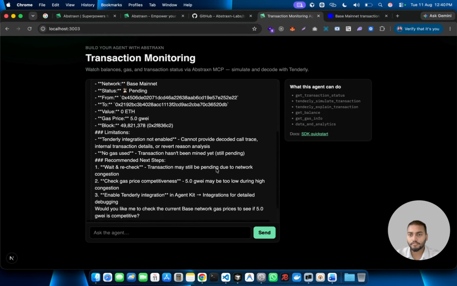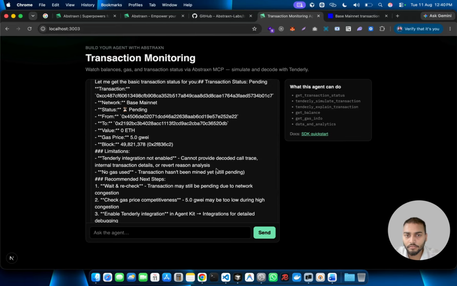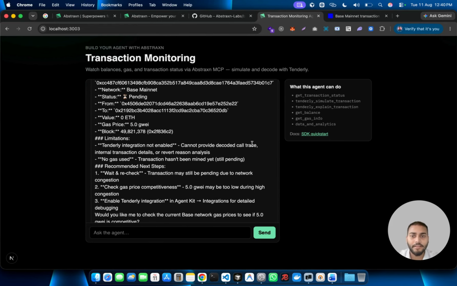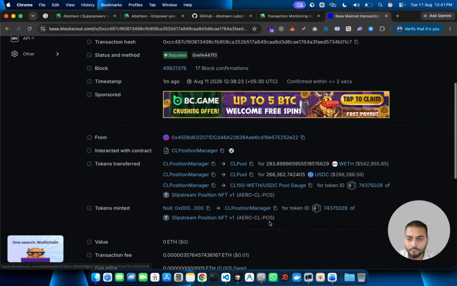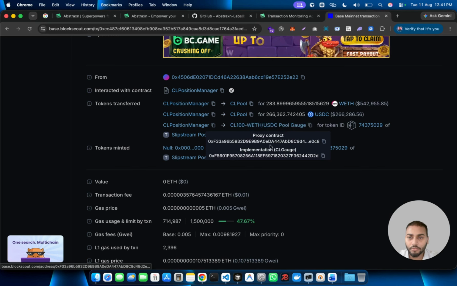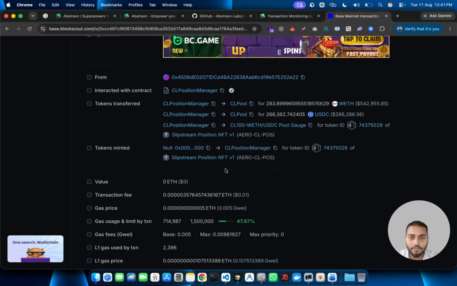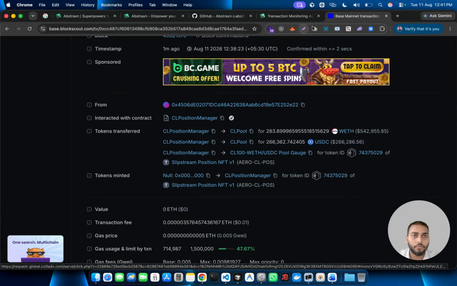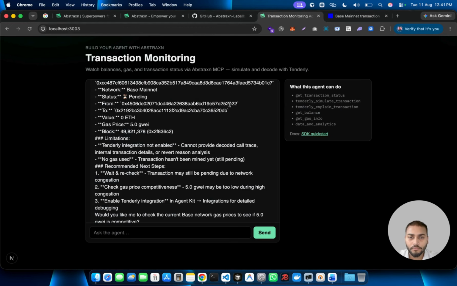So you can see this transaction's details. Status is pending, from, to, value, and all other things. Let's match this data. Is this the same to address? So yeah, there are multiple to addresses as this transaction is a token transfer. Let's match the from address, 2E22. So yeah, you can see.